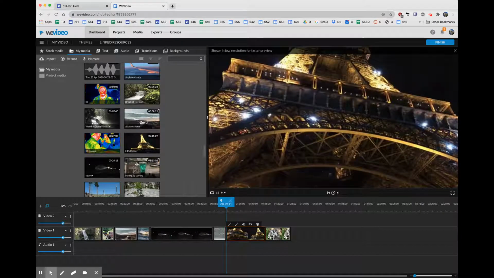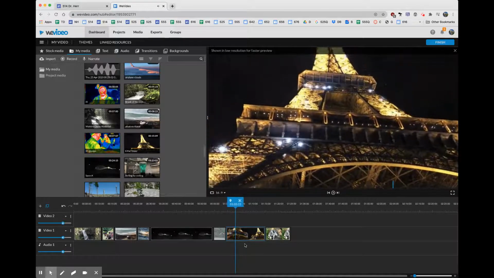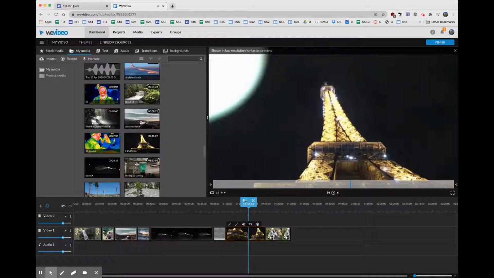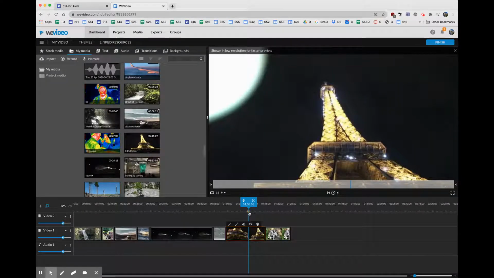And now, let's say I have a sound on this right here. So right now I'm looking at the Eiffel Tower, and you'll hear there's some background noise. I can click on that, and by clicking on the tool here, I can label this. So for example, I'll put Eiffel Tower, which is rather obvious, but that now adds the comment to this that this is the on-the-hour light show and so forth. So I'll post that there. And now that link will remind me what this is all about.